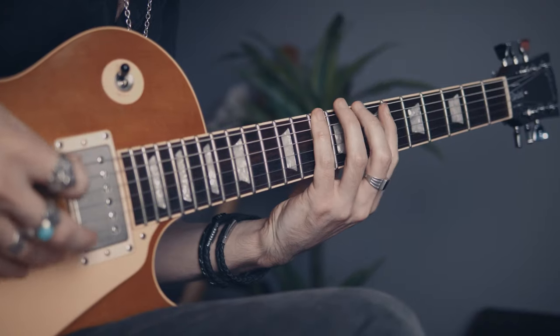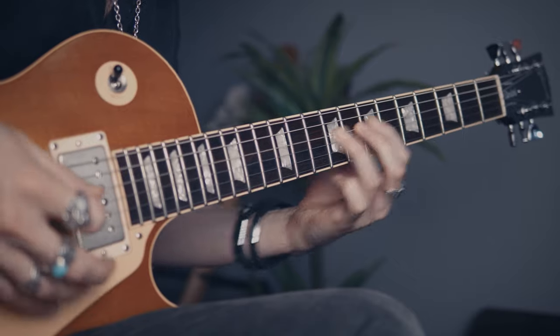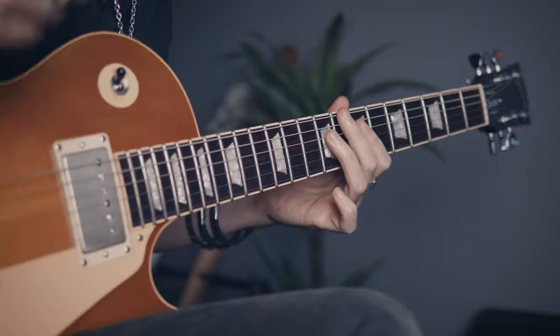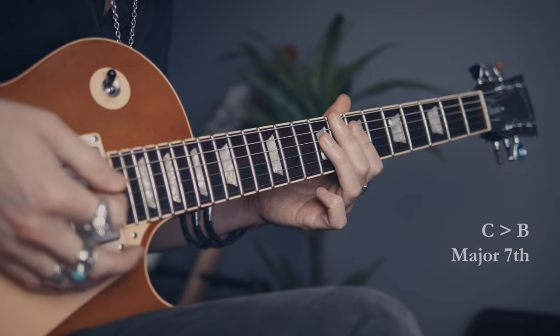Now, in order to get the first seventh chord in the key of C, we're going to need to play the seventh note. That's the note B. Now, let's look at B in relation to C. That interval, if you remember, is a major seven. It's not the nicest thing to the ear.